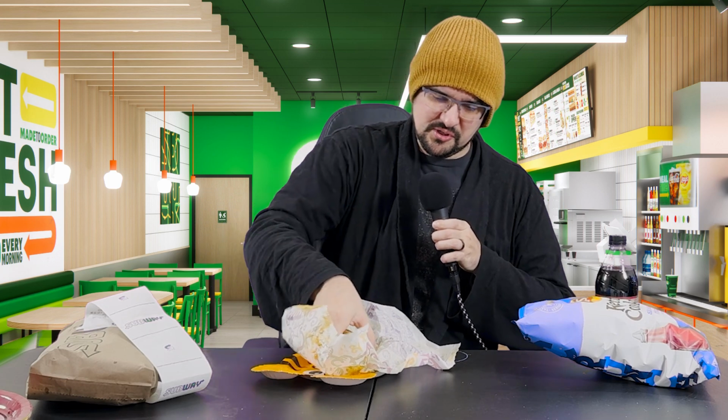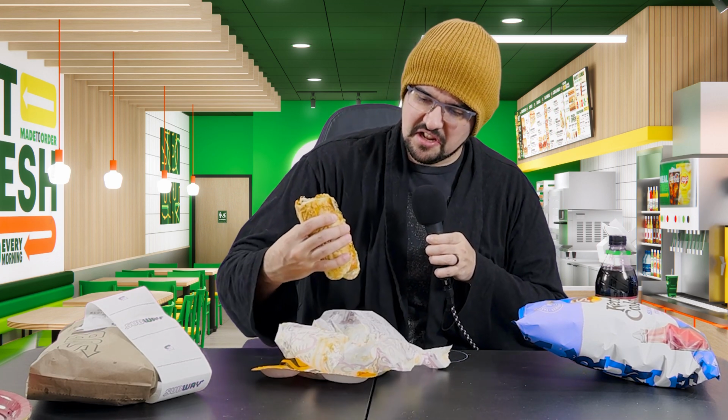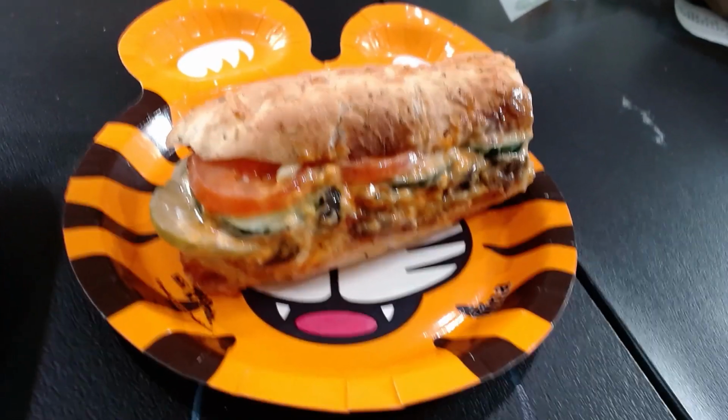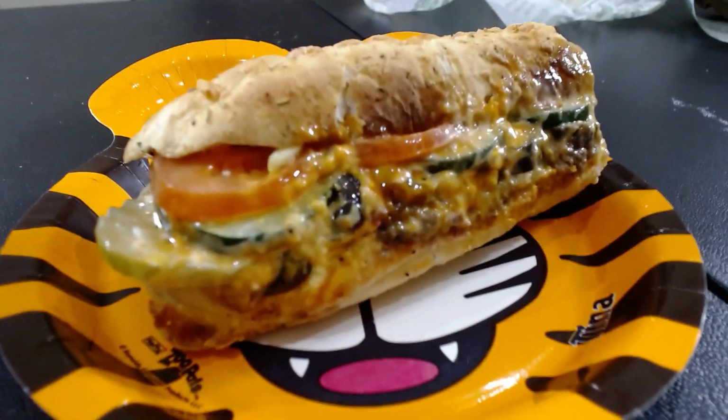Oh, mama, this looks nasty. Oh, my lord. That's sick. I feel disgusting just touching this. I should have grabbed some napkins. Shit. Now that is truly awful. That is some next level disgust right there. All right, well, here it is. We'll dig in and see how it goes.